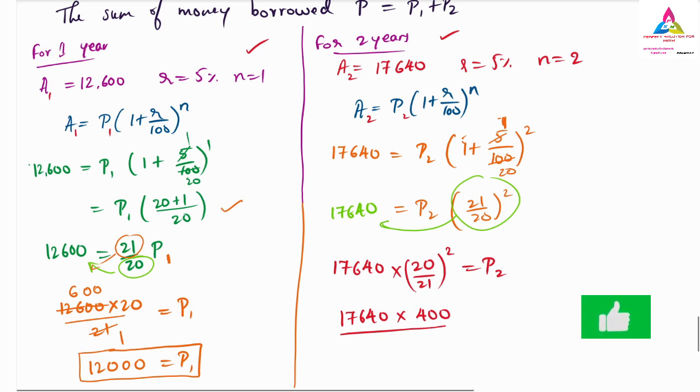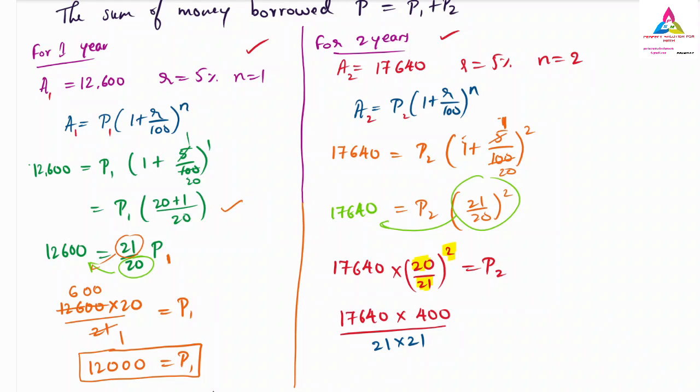See this square what we have now, we have to take it for 20 also and 21 also. So here we have 21 into 21. I am writing here 21 into 21. So why am I writing this 21 into 21? That is most important for us. I'm writing it because it will be easier for us to calculate. Okay. So next part is whether it is possible to divide using 21 or not. 17,640, we just have to go through it. So here it will remain P2, so we will write P2.